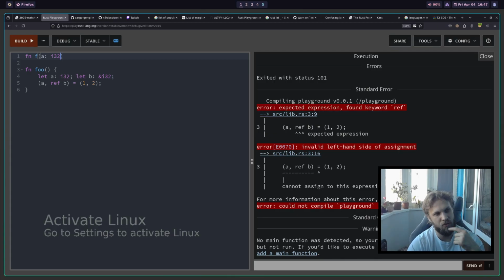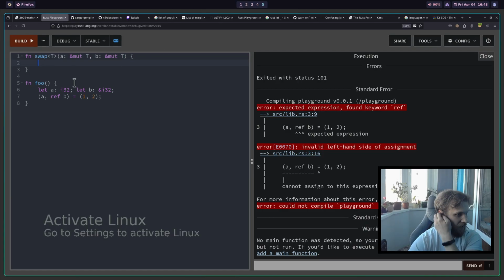If I want this to be a reference, let's say there is a function swap in std, this would be like saying a, which is a mutable reference, and b is another mutable reference to T. That's the definition of the function. But this means I need to call this function by saying &mut a and &mut b, right?